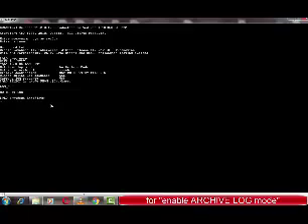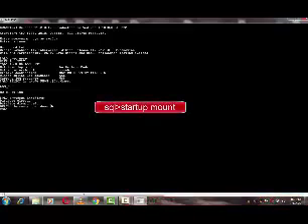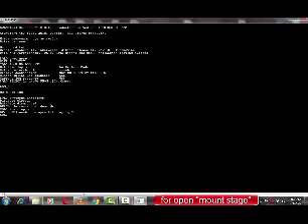The next step is required for enabling archive log mode. I write startup mount. I start the mount stage so that I can change the log mode. Between startup and mount there was no space, so an error showed here, so I write startup mount again. Now we are in the mount stage, so we can change to archive log mode.